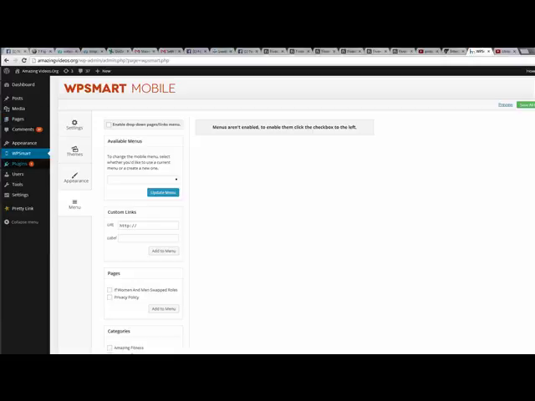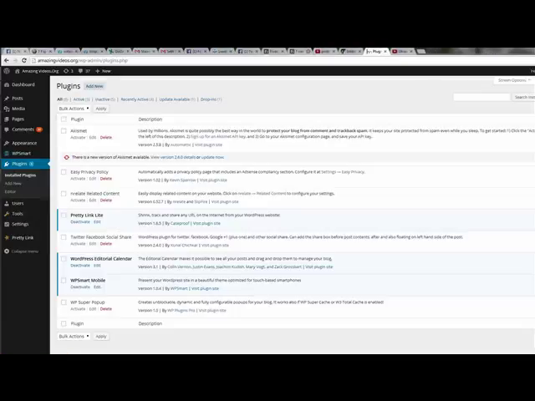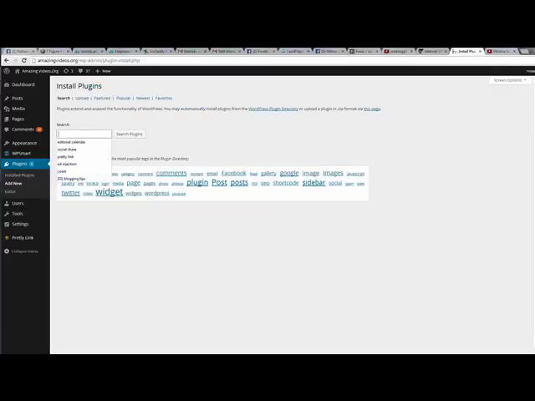Another one I recommend you should also have is, if you just go to plugins once again, and click add new, and just type in WP Super pop-up, search plugins.